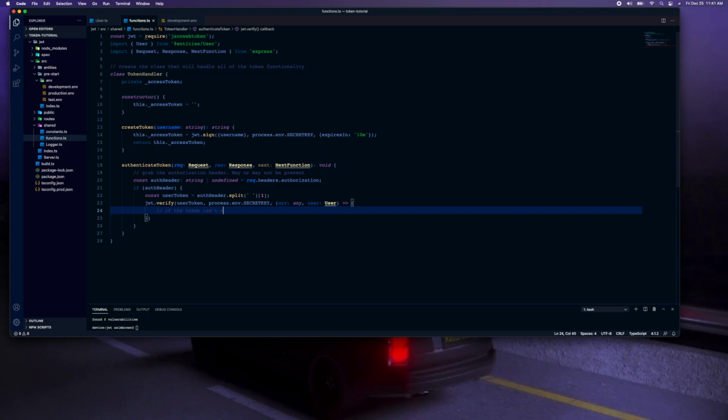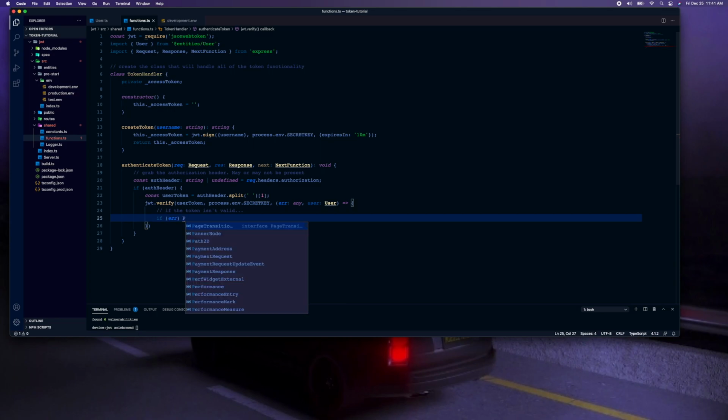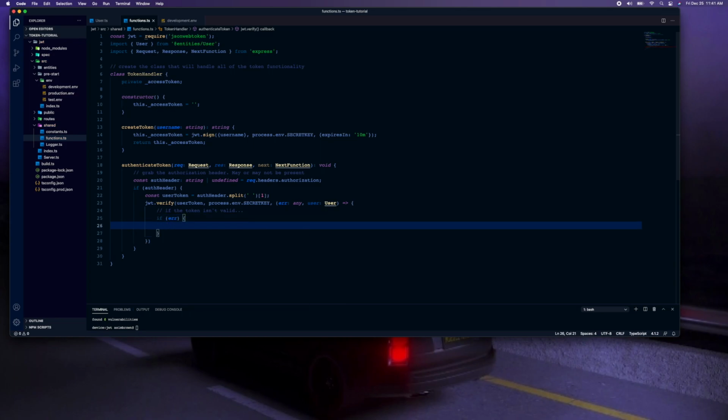Now, once again, we have two things that can happen. Either an error could be returned, or we could find the user in that token that we just verified. So our first scenario, if the token is invalid, we'll just pass on the message to return to the client.